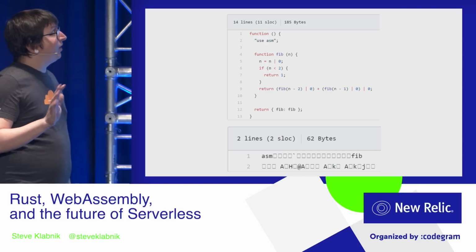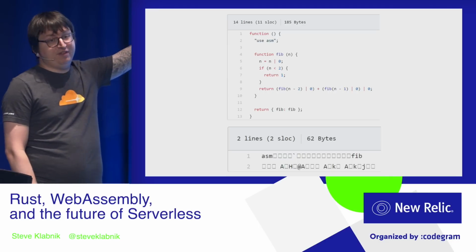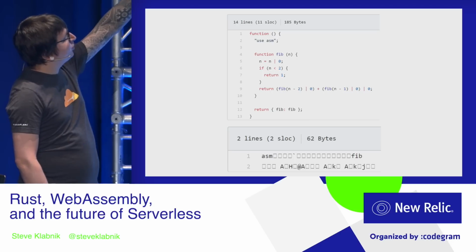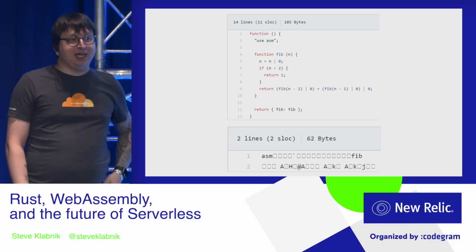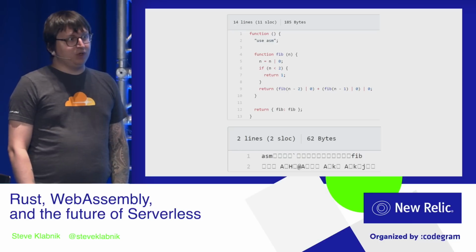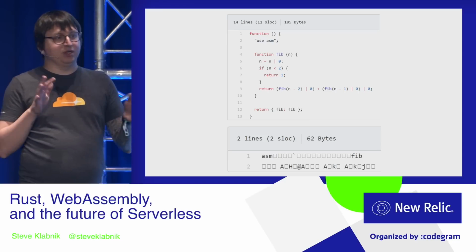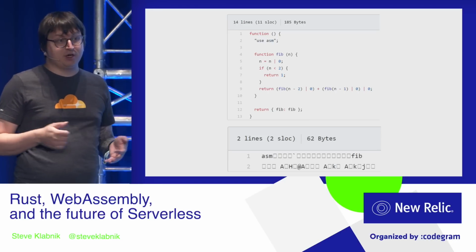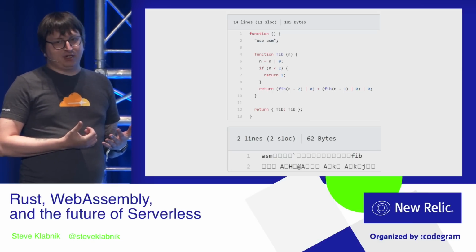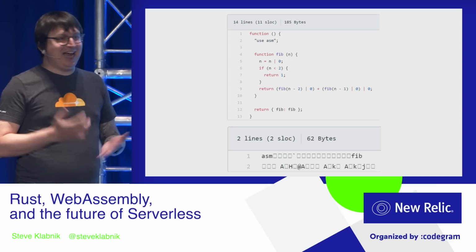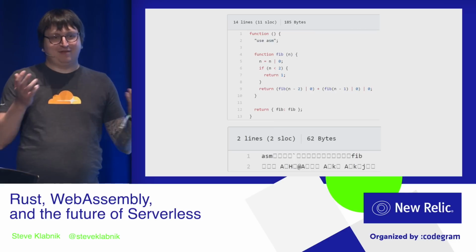To give you an idea of why, this is an ASM.js version of the Fibonacci function. You also notice this interesting string "use asm" at the top. This is another interesting failure or success of ASM.js, in that originally the folks thought that browsers would read this string and go, oh, this is ASM.js, and turn it into a super faster compiler instead of the regular JavaScript compiler. But the folks at Chrome were like, why don't we just make JavaScript faster in general and we'll just ignore it? And so they actually never implemented ASM.js specific optimizations. They just made JavaScript faster and then it worked.